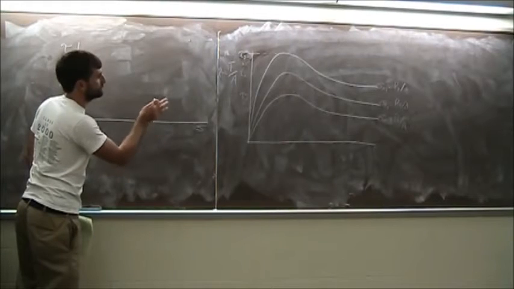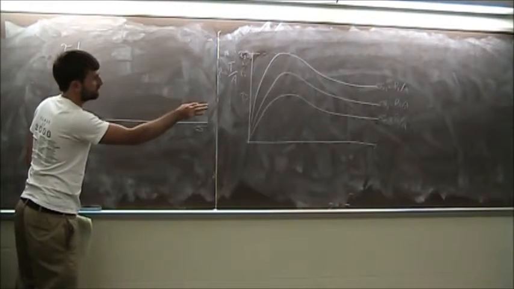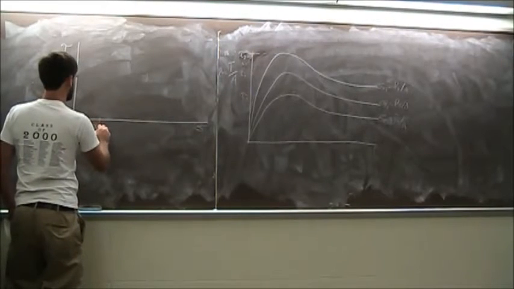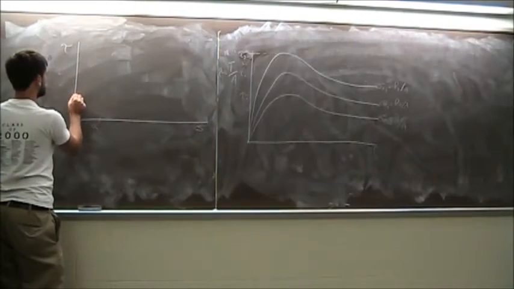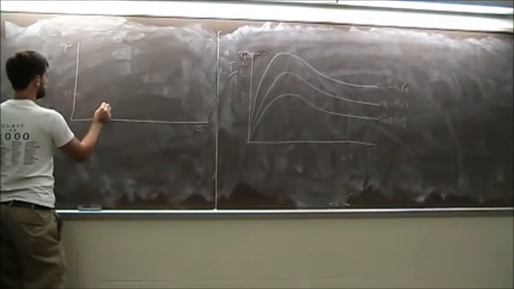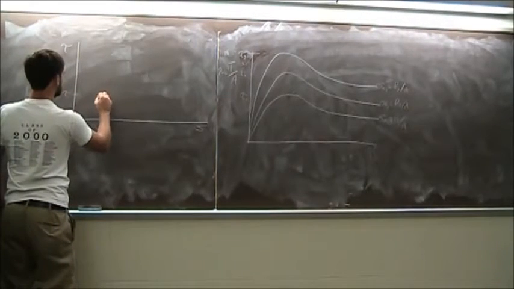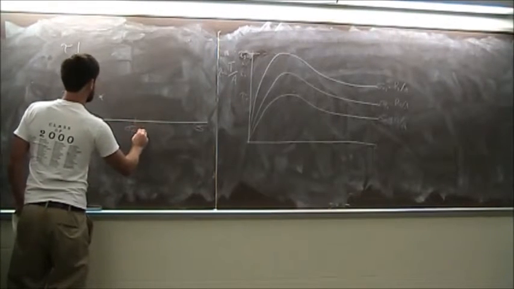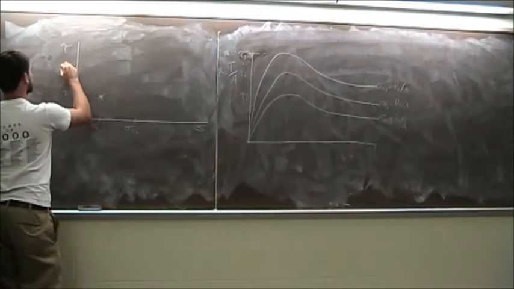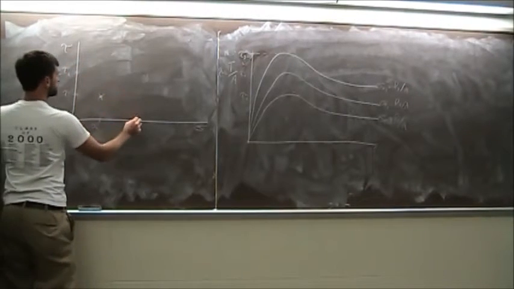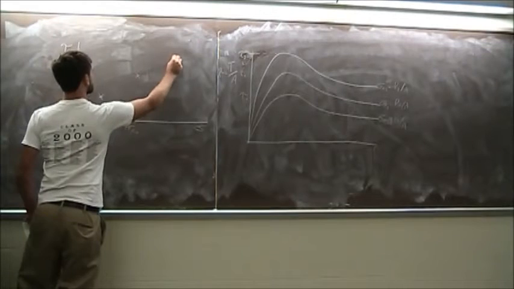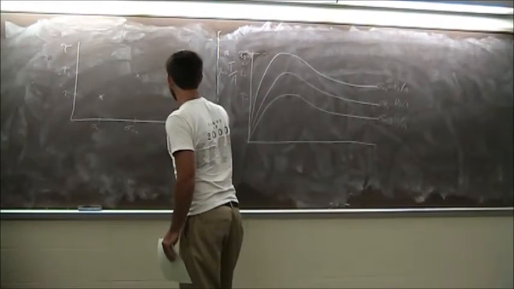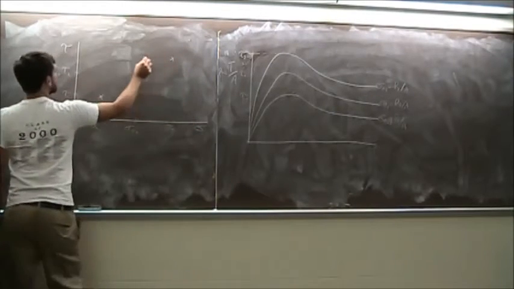See, we have tau 1, tau 2, and tau 3. So tau 1 goes with sigma 1. See, sigma 1 is the lowest, and tau 1 is the lowest. So we'll call this sigma 1 or sigma n1, and we'll call this tau 1. So that point's here. And let's say sigma n2 is about there. Tau 2 is about here, so maybe right there, and then we'll say sigma n3 is about there, and maybe tau 3 is up here.